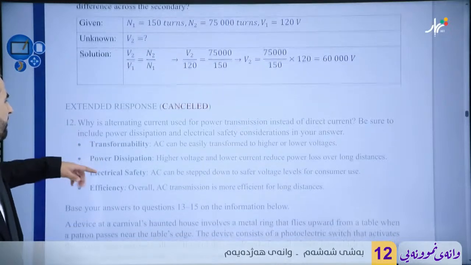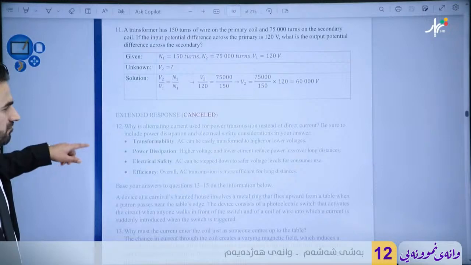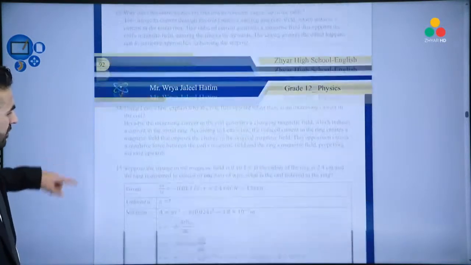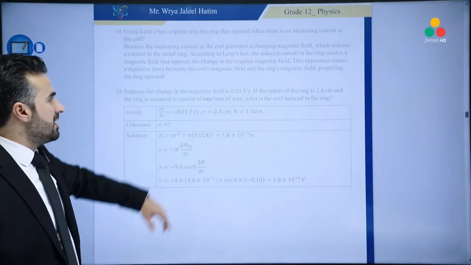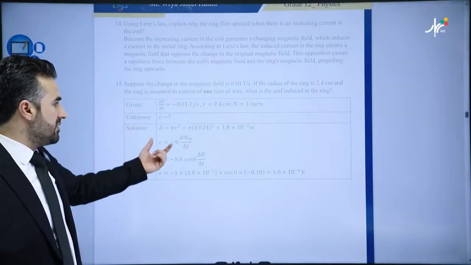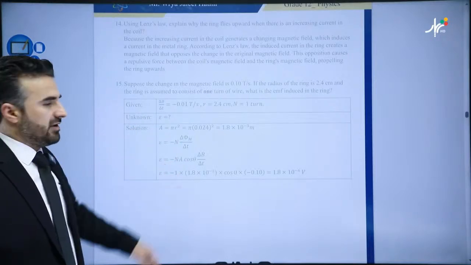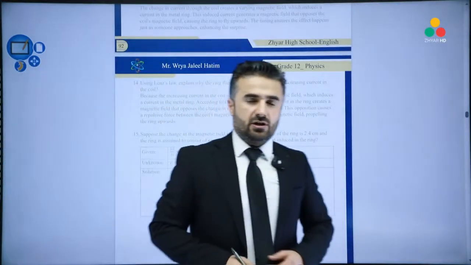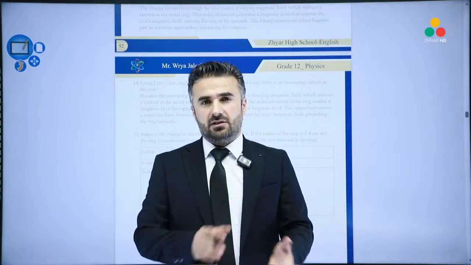As for the remaining questions, these are extended response, and of course these are all canceled. But if you're willing to go through them out of curiosity, of course you're most welcome, and you can benefit from the ideas in them as well. You have this information, which says, what is the electromotive force induced in the ring and all that. So using the information given, you will use the equation for the induced electromotive force, and using all that, you can find the answer. But once again, if you don't want to go through these, they are canceled, so that shouldn't affect anything at all. And of course, they will not be included in the exam.